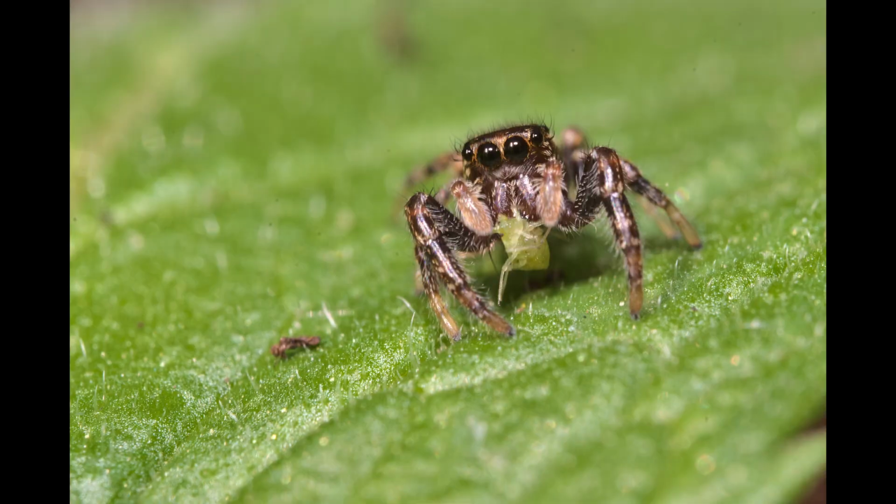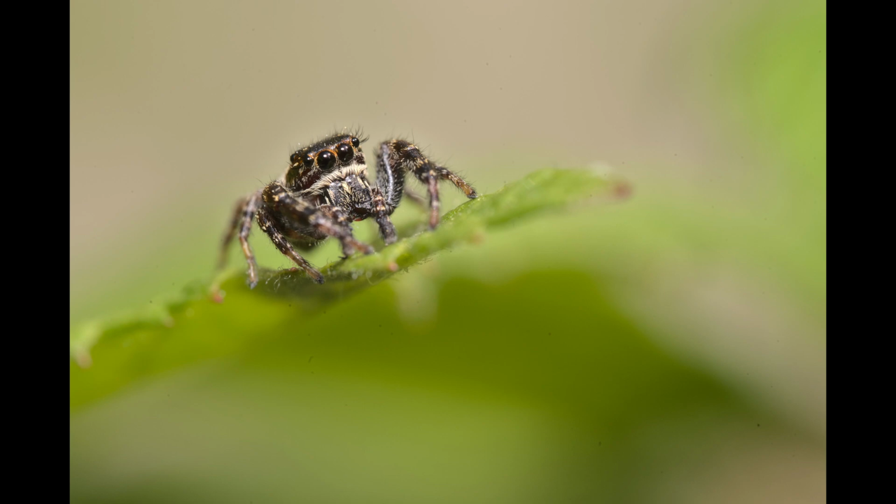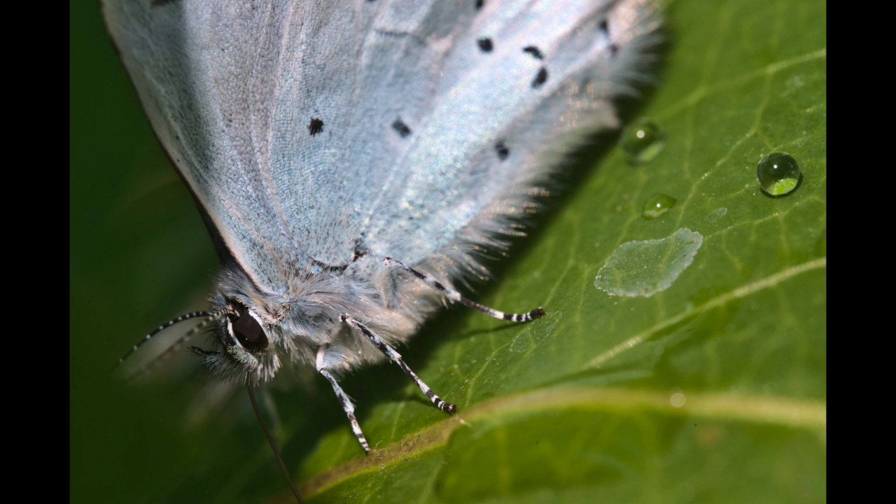One of the things I think is really interesting with macro photography is that often you take photographs, and it's not till you look at them on the big screen on the computer later that you see this is an insect with prey. My favourite is where the spider is sitting suspended in a sea of green, out of focus green leaves, just suspended in this 3D world of the jumping spider. So that's probably my favourite photograph.